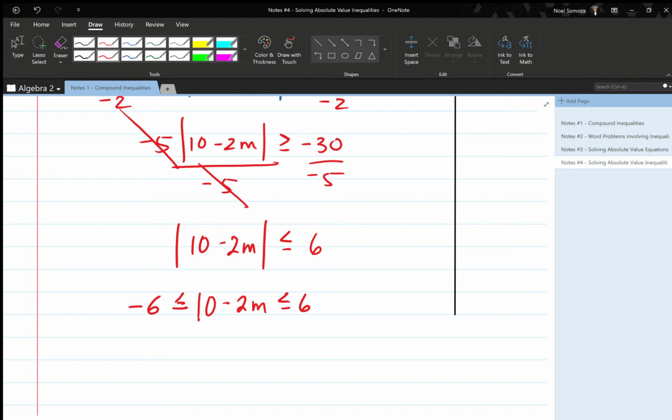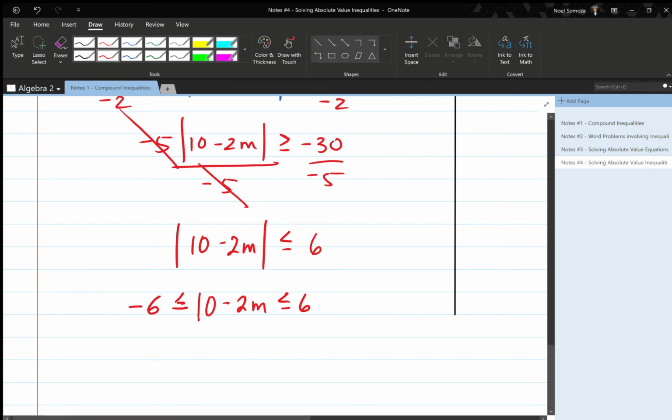But just notice that it is possible to start with an or inequality, or at least it appears that way, and then it flips back into an and. Or you can do the opposite. It could start as and, then you divide by a negative, and then it flips back. So just be aware that as you clean it up, you can split or you can sandwich once you have the absolute value by itself, the inequality, and then some term. Okay. All right. So subtract 10.